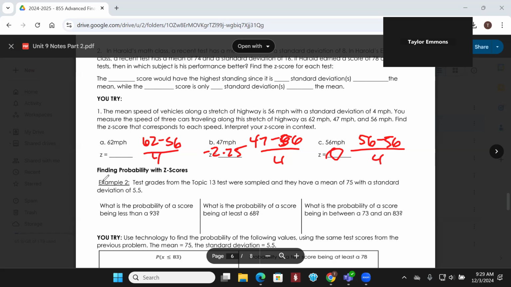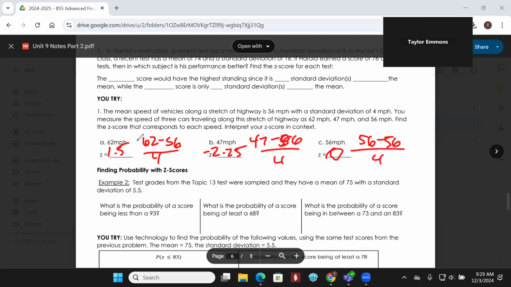So 1.5 on the first one. Questions? Okay, a z-score tells me how many standard deviations away from the mean something is. In order for you to compare two data sets, you have to turn them into z-scores in order to convert them, like to talk about them comparatively. Okay? All right, finding probabilities with z-scores.